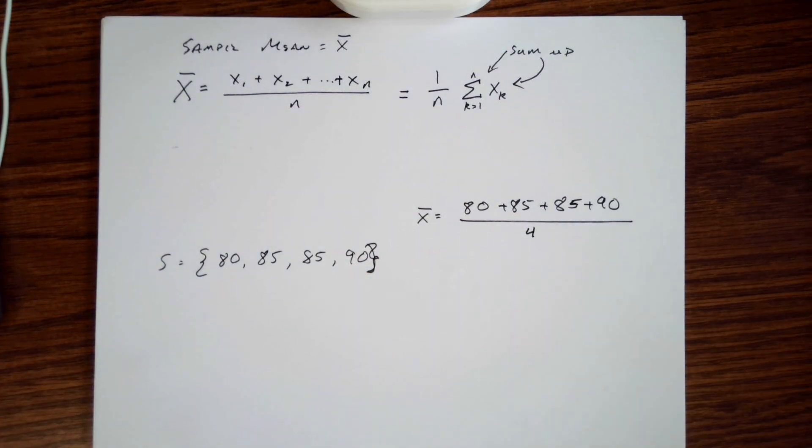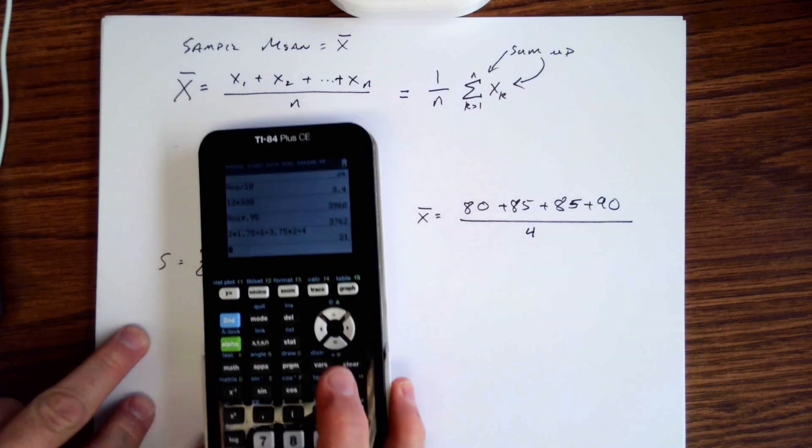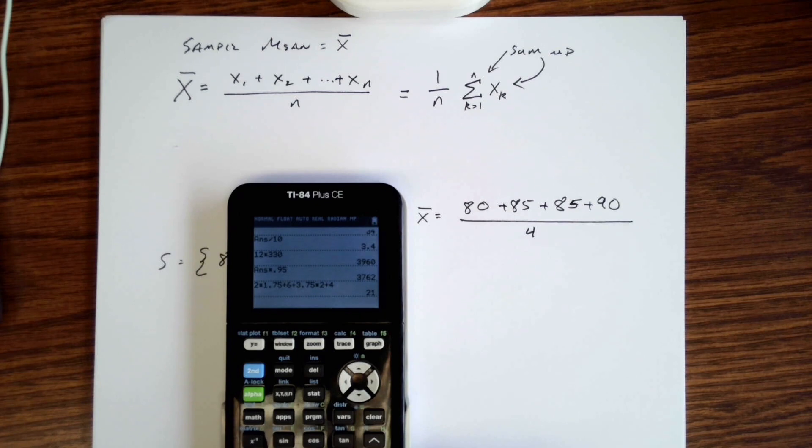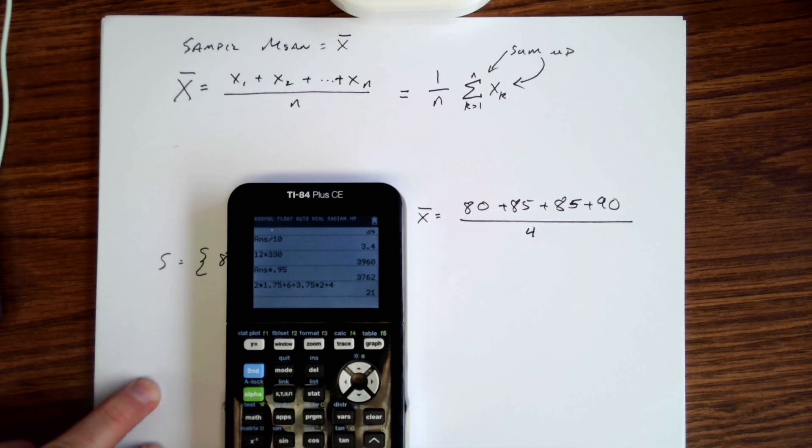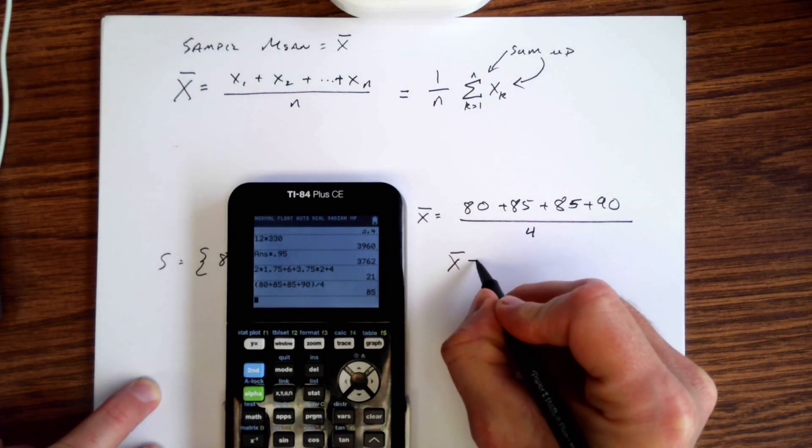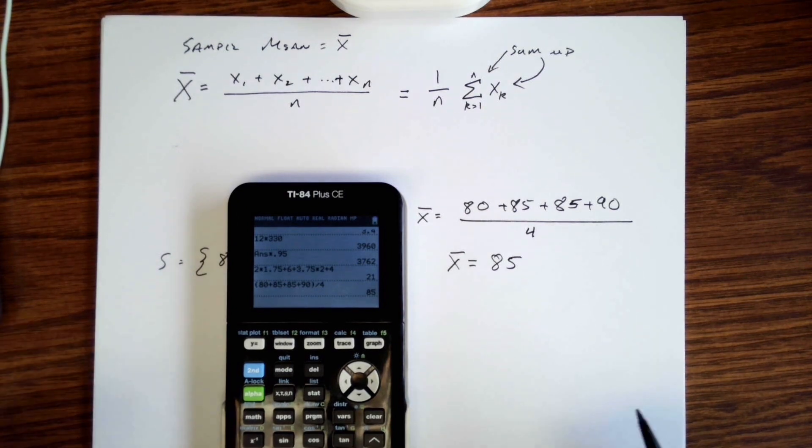I'm not trying to insult anyone's intelligence here. I don't know that many of us probably already know how to do all these things, but I just want to make sure that there are no points of confusion. This little piece is just as simple as you think it should be. I'm going to open my parentheses on my calculator—80 plus 85 plus 85 plus 90, close my parentheses, and then divide by 4. It gives me X bar is equal to 85.